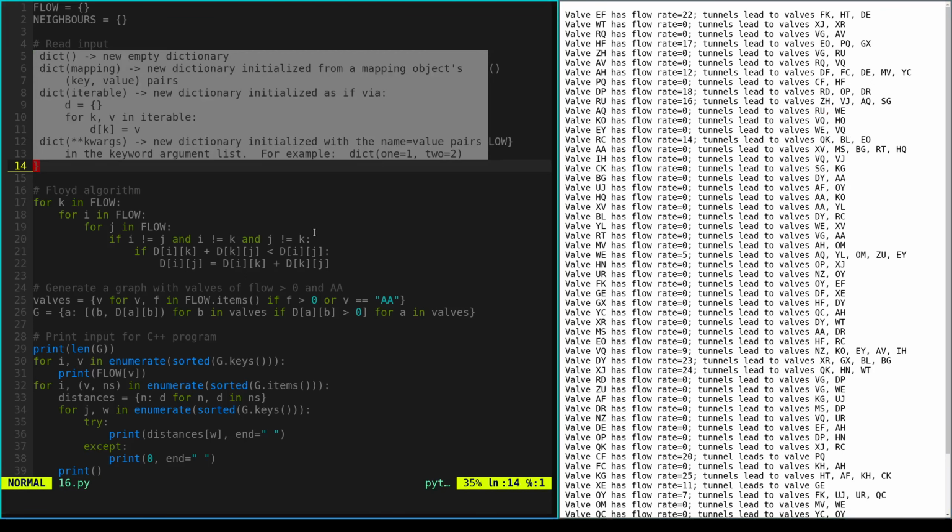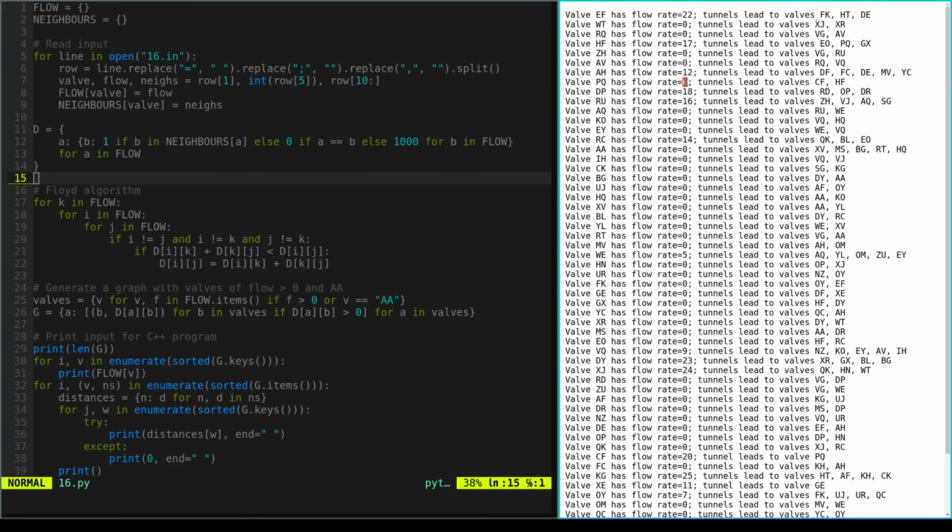Because we see that all of these valves that have flow rate 0, we don't really want to be in them, and we don't really want to open them. It will take us 1 unit of time to open them, but this will not give us any benefit. So I wanted to remove all of these valves from the graph. So I'm building a graph where we will have the distance from each valve to each other, but excluding all of these. So basically, the distance from here to each of its neighbors is 1. But if RC to QK, which I don't know where it is, but if this one has flow 0, and then you can go to another one that has a positive flow, then we want to update this to connect this one and the other one with a distance of 2.